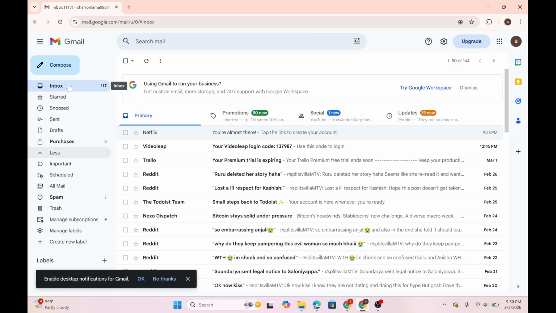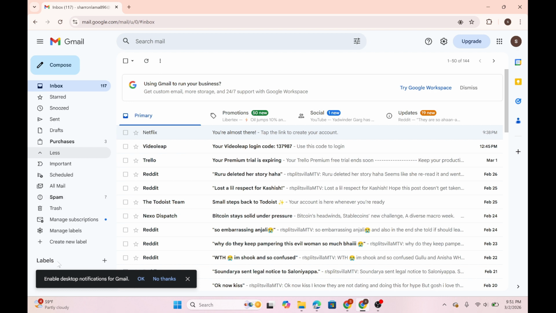The inbox is where the incoming emails appear, and starred holds important emails you marked, and in the snoozed section are emails set to reappear later. Sent holds emails you have sent, and drafts holds emails saved but not sent. Spam holds suspected junk emails, and trash holds all of the deleted emails, which will be deleted eventually after a period of 30 days.